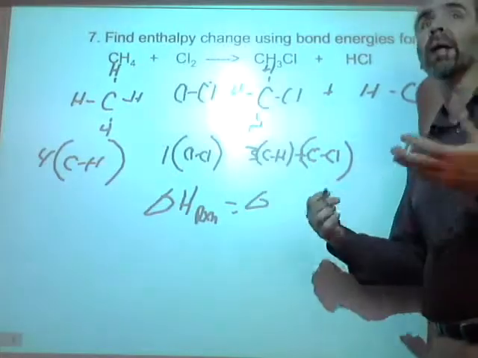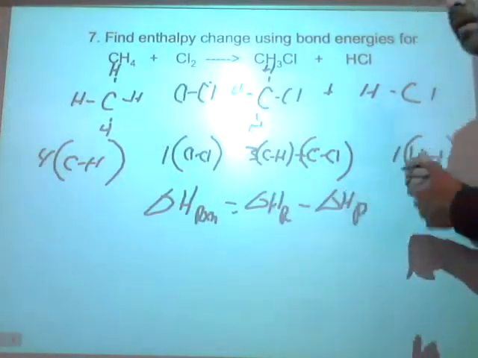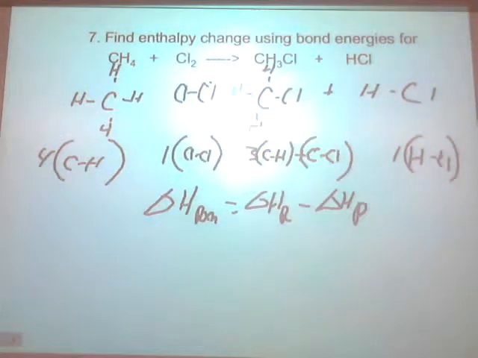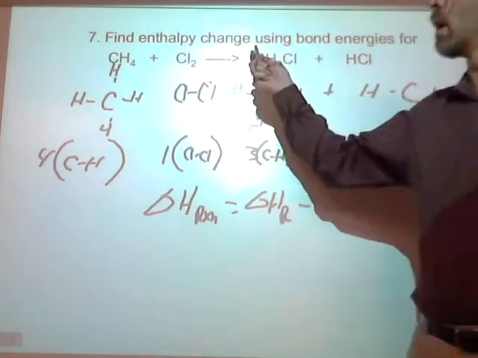delta H of the reaction equals, because we're dealing with the amount of energy it takes to break a bond, it's the delta H of the reactants minus the delta H of the products, the exact opposite of delta G, delta H, and delta S, using the back of the book, using the delta H of the formation. That's how much energy it takes to absorb or release. When they're formed, this is how much; when they're broken up.